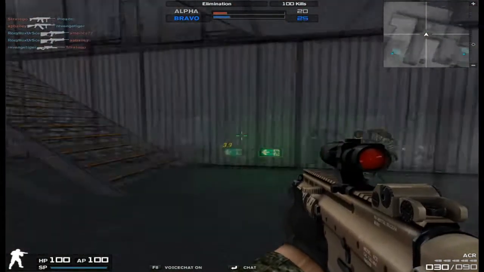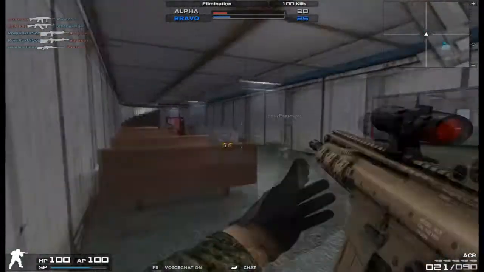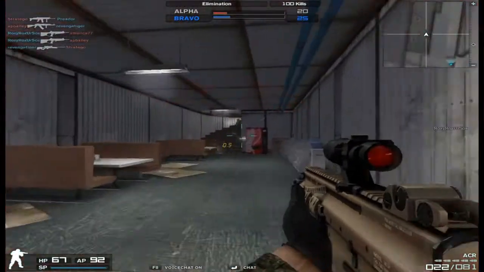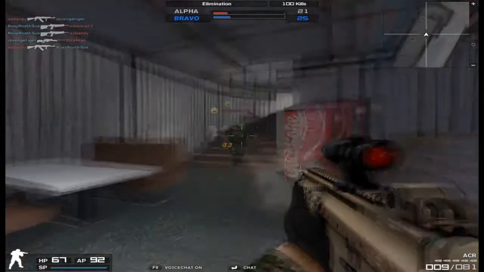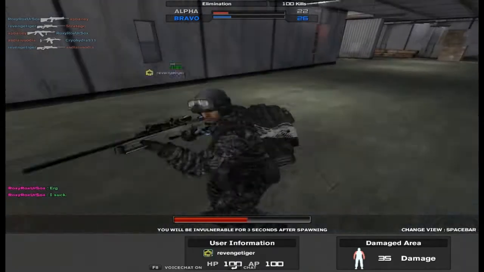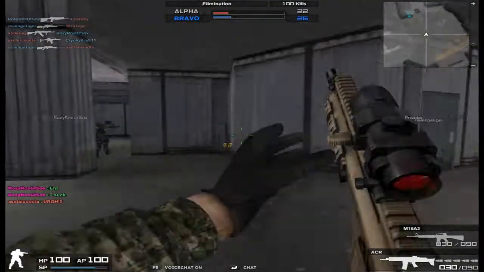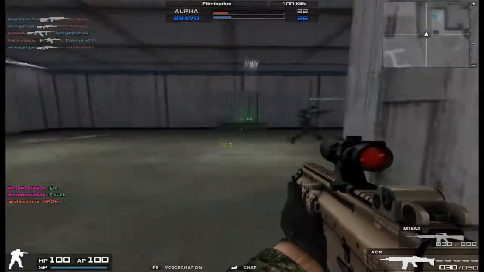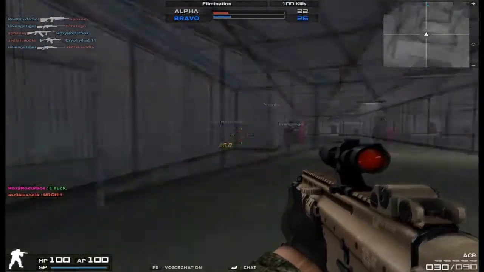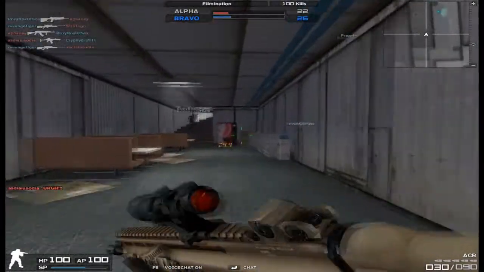Going across this hall, you want to make sure that there aren't people in this area that can blindside you while you're shooting down the hall at the Alpha spawn area. If you aren't paying attention, they can blindside you, take you out from the side, much like the raptors in Jurassic Park.